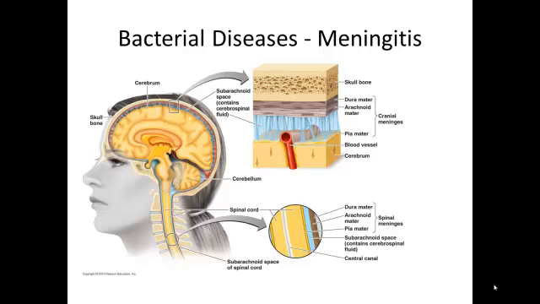Now, with all four of these bacterial types of meningitis, if you catch them quickly, when you have those first three symptoms, headache, stiff neck, and fever, we can treat them with antibiotics. If you go on to high fever, and this can progress to convulsions and coma, usually by then with bacterial meningitis it's too late and the patient dies.